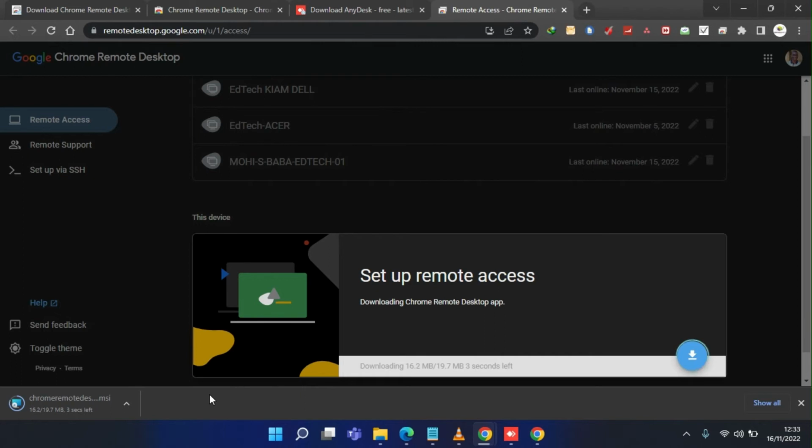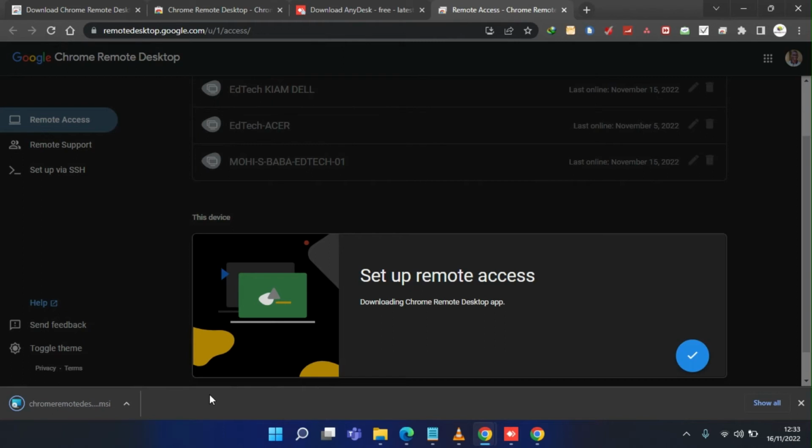As it does the download, let me tell you a little bit about Chrome Remote Desktop. It's a free remote application program that is available for Windows, Mac, and Linux, and even Android. It's extremely limited when compared to some of the paid options on the list, and that is why for me it's coming number one.